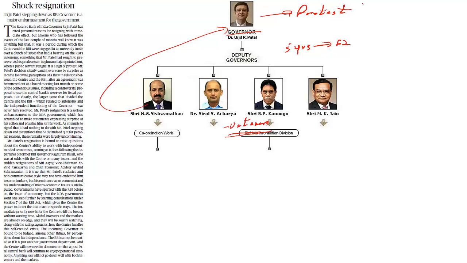He didn't have the freedom to function independently — the central government was acting on the autonomy of the RBI. The question is: will the next person appointed as governor take a 'yes sir' approach? A 'yes sir' approach basically means a committed type of bureaucratic model. Is the central government trying to enforce such a committed bureaucratic model on the next person? This means the central government can appoint a person who just says yes to whatever the central government wants, which basically means the autonomy of the RBI will be completely dismantled.